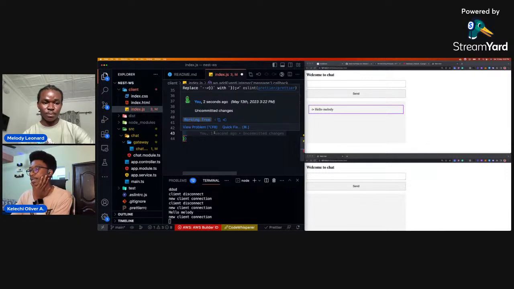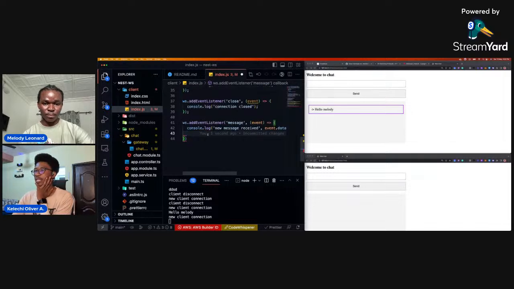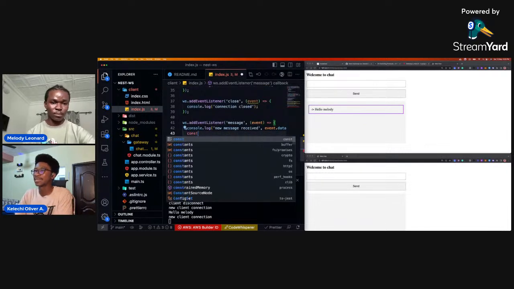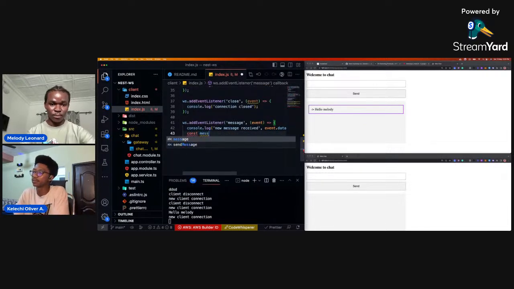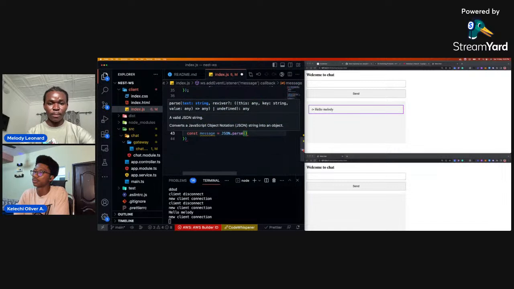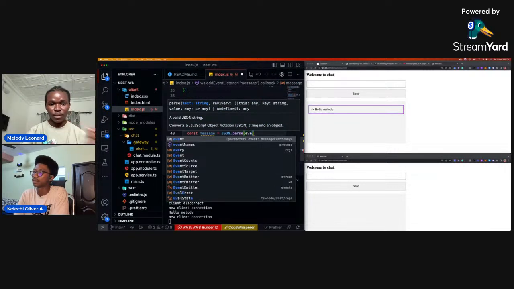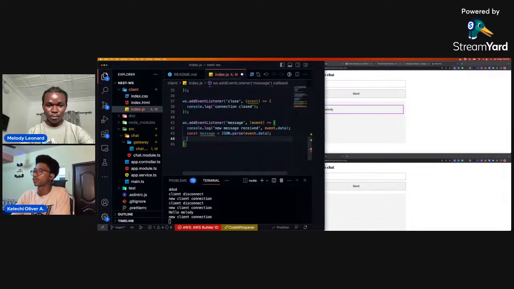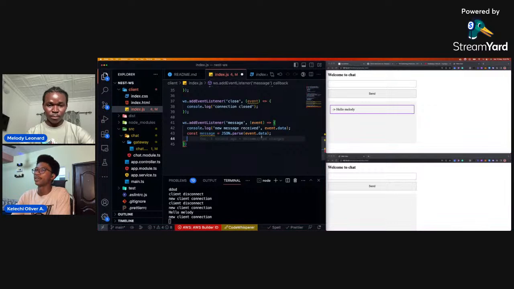So after we've gotten the message, what do we need to do next? We need to first of all get the message object, right? Because it's a stringified object, we can do JSON.parse on event.data.